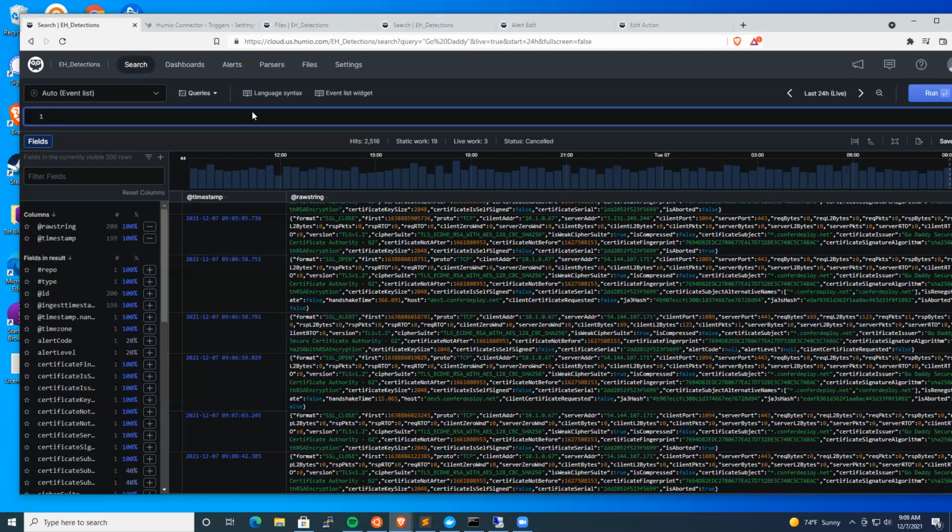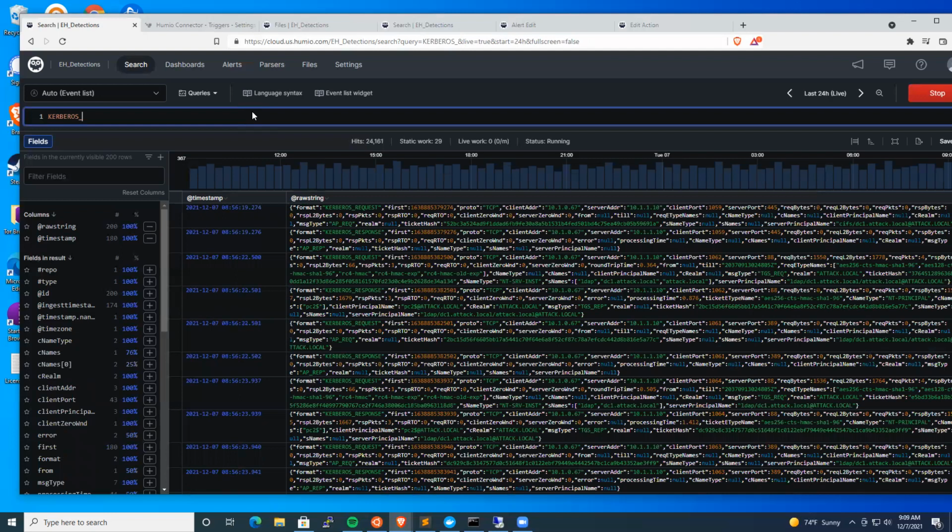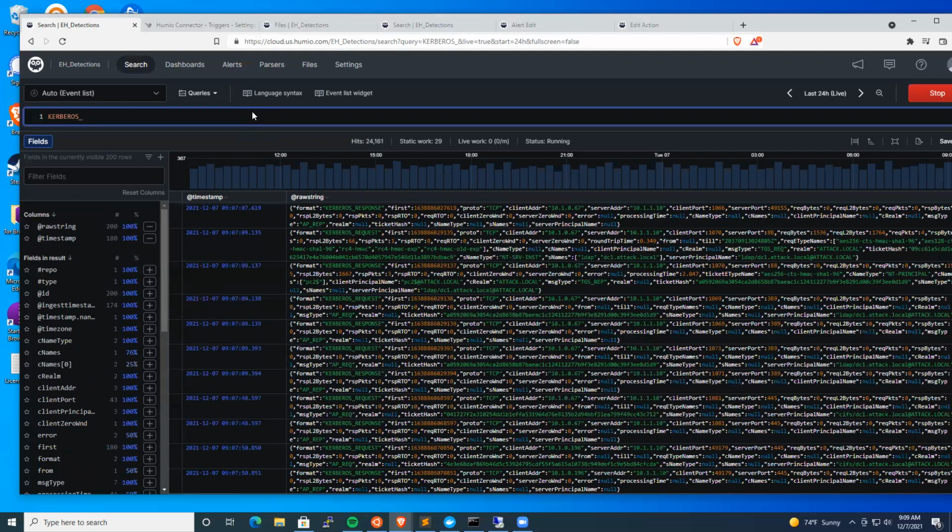So again, also likewise, Kerberos. Again, there's a reason that a lot of the Active Directory monitoring tools actually use netmon or use some sort of sensor driven approach. I believe the Preempt solution from CrowdStrike uses a sensor mode, right? It's because the data on the wire is a lot better than what you can log. And so here we're seeing Kerberos transactions. So again, this is an example of the rich layer 7 data.